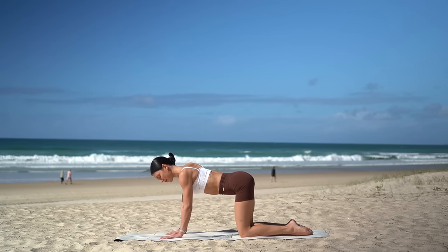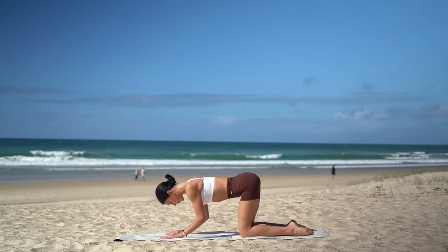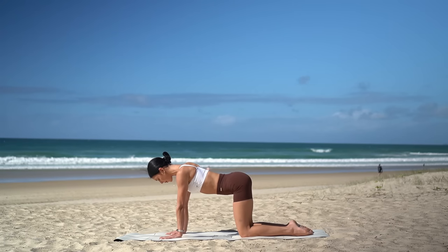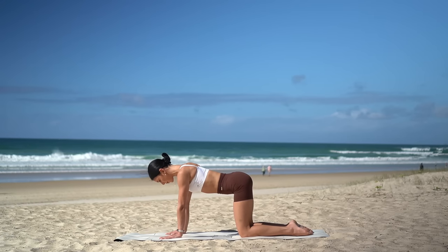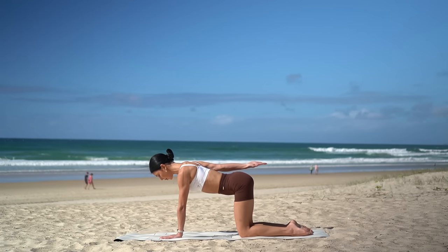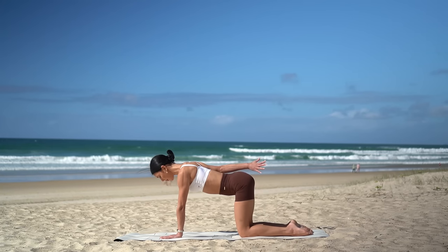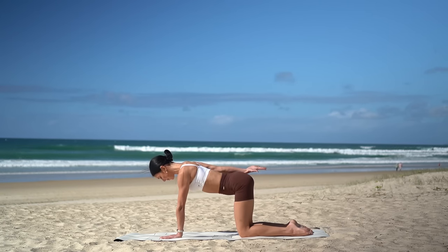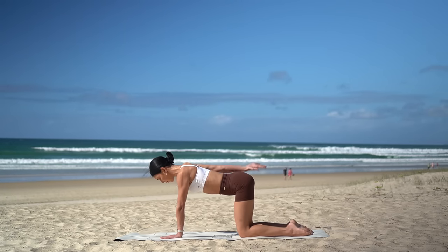Good job. Set your left hand back down and let's repeat — back to those tricep pushups. Inhale, bend your elbows. Exhale, extend. Inhale, bend. Exhale, extend. Really focus on keeping your elbows in — be careful that they don't start to open out to the side. Lift your right arm back in line with your body with your palm facing up. Flip your palm down and up. Six more — five, four, keep drawing up through your navel, three, two more, and last one. Hold your palm up — little pulses up and up. Six more, five, four, three, two, and one. Excellent job.